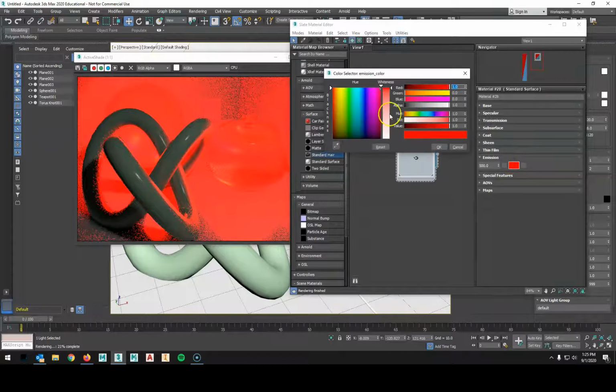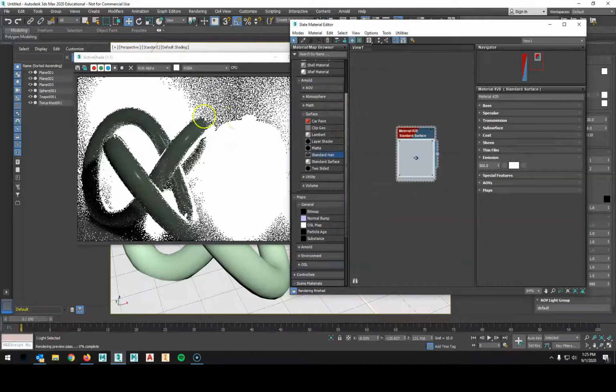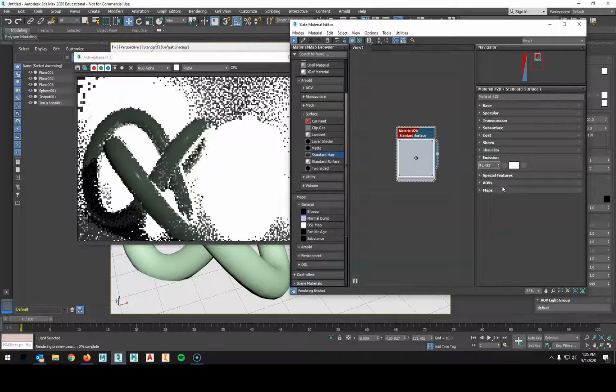Now, if I set it back to something a little bit brighter, something closer to white, it's going to mix with all the other light in the scene and once again make it blinding. So I'm going to need to pull this back pretty heavily overall.